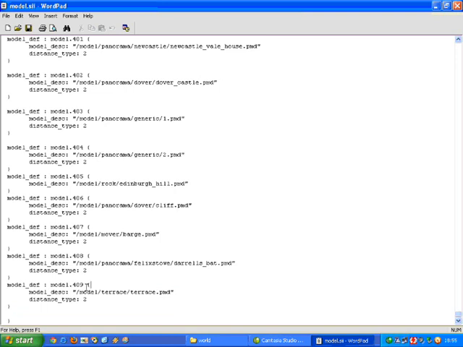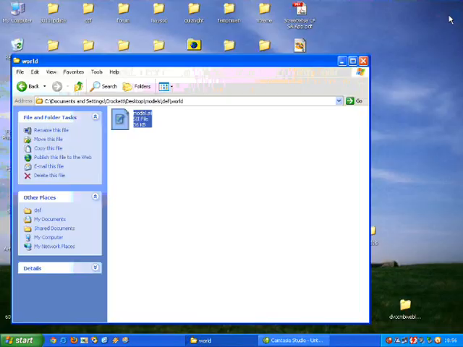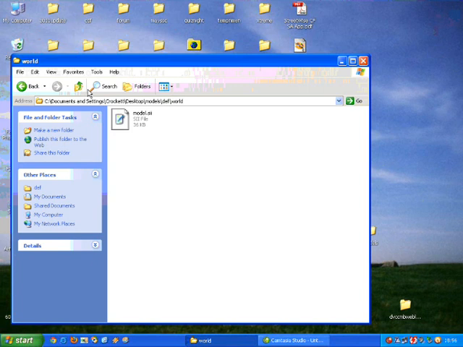Your first point to remember is to make sure that the model numbers follow in sequence. You state the path to the model's PMD file. Distance type is just a general look sort of thing, you don't need to worry overly about that. Once you've made your declarations in this file, you need to save it and close it. And before we package our models up, there is one other thing I want to talk through with you.